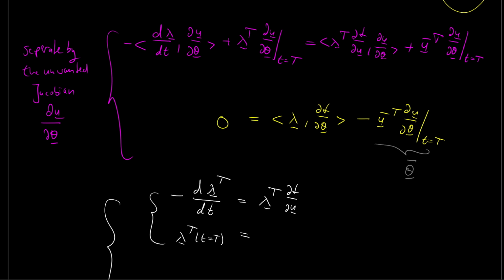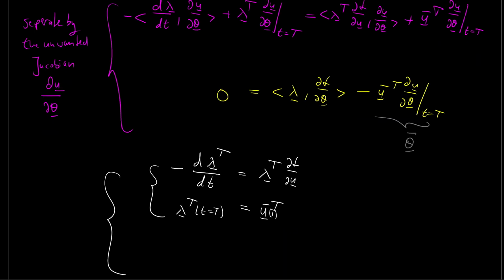And on the right-hand side, we will get u bar transpose. Or in other words, let's be a little bit more precise. This is u bar at capital T transpose. Or in other words, this is the cotangent state on the output that we are given in order to perform our pullback operation.